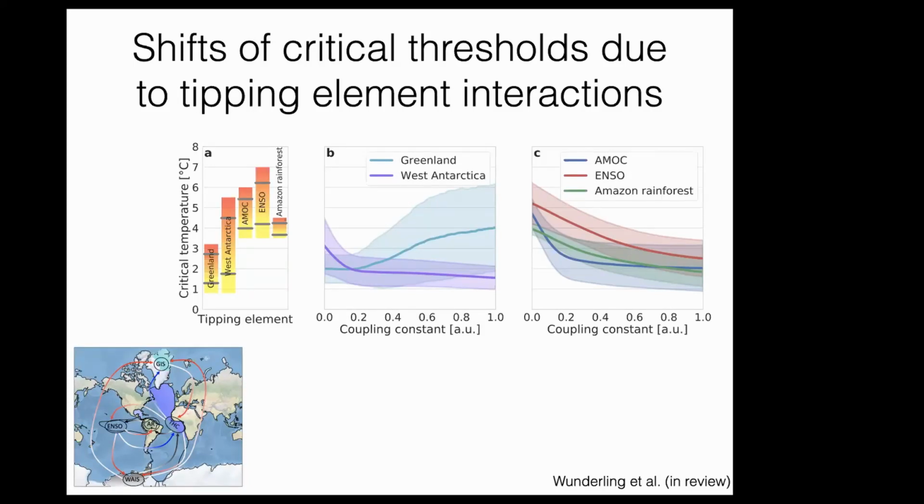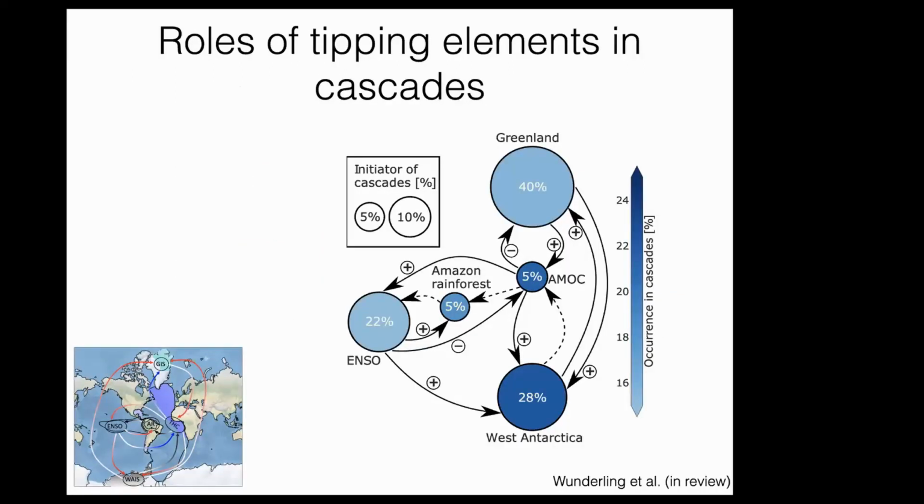And we looked at this further, at this network analysis more, from a complex network perspective of tipping elements. What we looked at was the fraction of simulation runs in this huge Monte Carlo ensemble where, for example, Greenland was an initiator of cascades, and in how many cases was it a mediator? So was it just part of the cascade, or potentially transmitting the cascade from one end of the globe to the other end? And it turns out that the large initiator tends to be, in many cases, in 40% of the simulation runs, an initiator of the cascades. This is the tipping element that basically tips first, and then others follow when temperature is increasing.